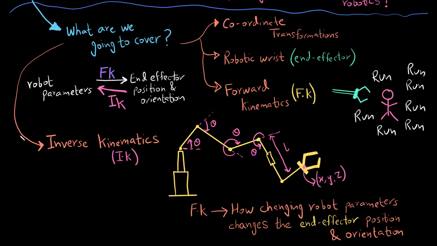Then we are going to touch on something called gimbal locks and we are also going to talk about the velocities of the robots and Jacobians and finally we are going to talk about the forces and torques of the robot.